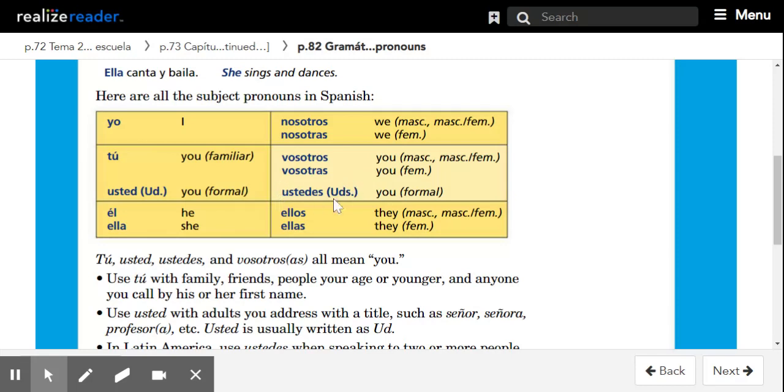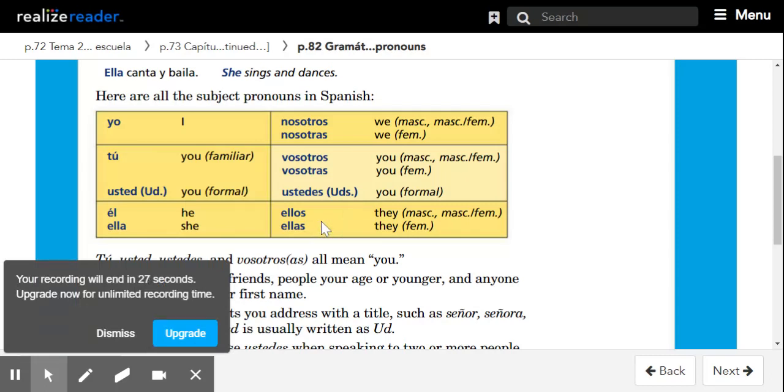I only want you to write in your box ustedes, which means you, formal. Write in here that it actually means you all. So anytime you're saying you all, you're going to use the formal. You always use the formal, unless you're in Spain and you use vosotros. So in Latin American countries, you're just going to use ustedes every time you're saying you all, which is equivalent to what we say in the South, y'all. Okay, the way to say y'all in Spanish is ustedes. Y'all is the pronoun.